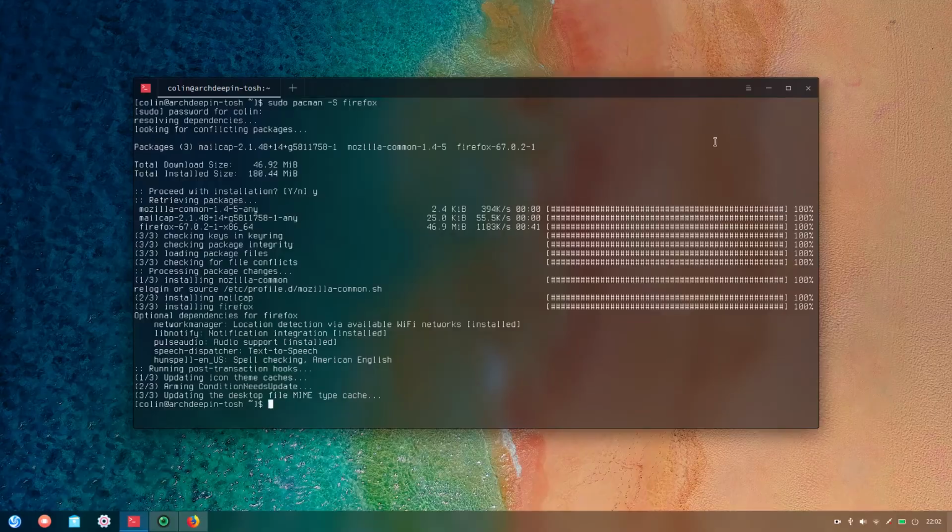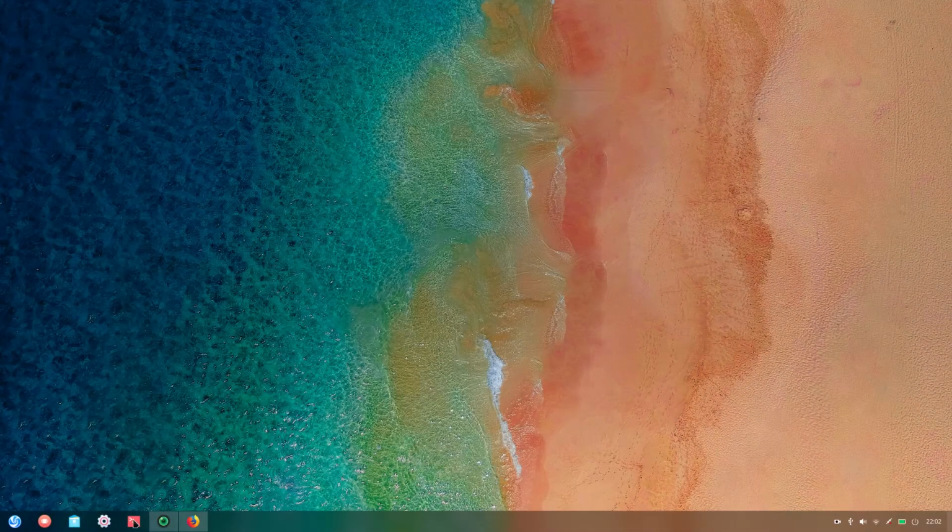So I'm going to have a look at the mirrors. So we need our terminal. Sudo, etc, pacman.d, I think it is. We can probably use gedit for that because gedit's installed.